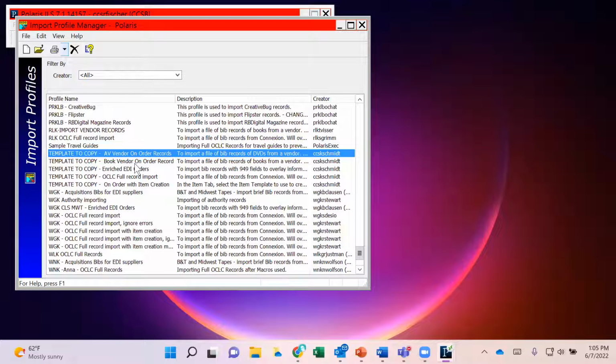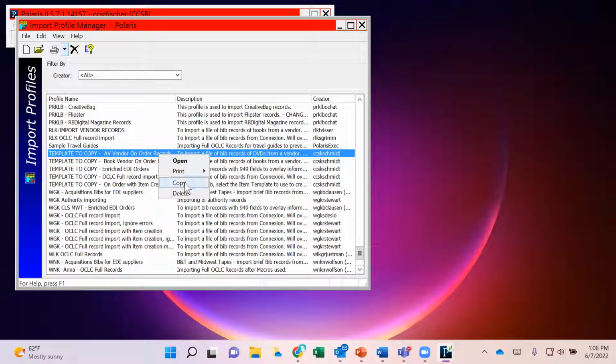This profile as well as the book vendor on order records are the profiles that should be used with vendor records that have the 970 field output to the record. The 970 field is used to add data to purchase order line items when titles are bulk added to the purchase order. So these profiles are used by the libraries that use the acquisitions module. This data is then added to the item records when they are created at the time the purchase order is released. There are separate profiles for these types of materials because there are different standard numbers like ISBNs and UPCs that are added to the record.